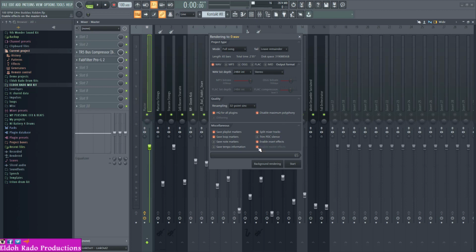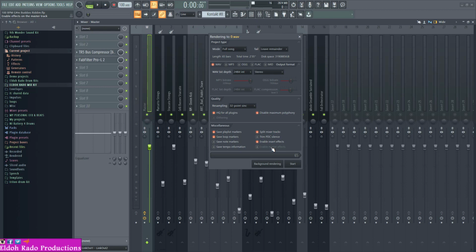I would normally turn off master effects if I have an L2 or a limiter. Seeing the L2 over here, if I have a limiter on the track, sometimes you bump out this two-track demo so you want it to sound moderate, so I would normally put a limiter on it.